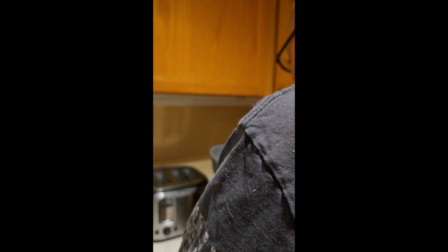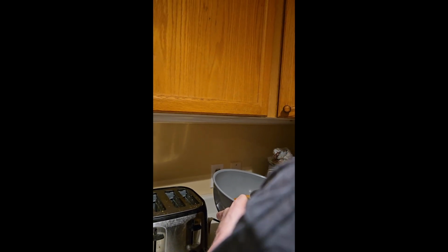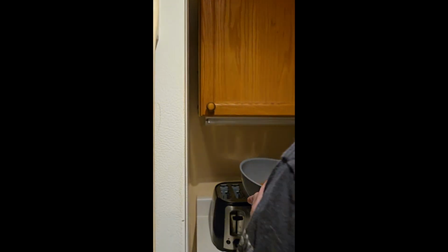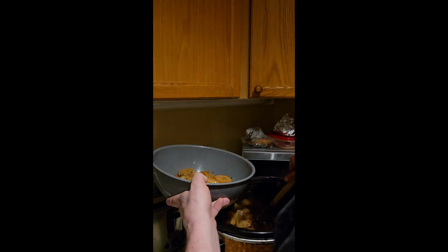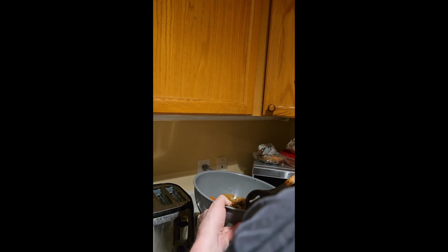I mean, this is already tender. I don't know that we're going to need a whole lot of effort here to take it apart. It's pretty. Look at that. And I can smell the star anise. I can smell the roasted spices, which is really, really good. I can smell everything. It smells really good.